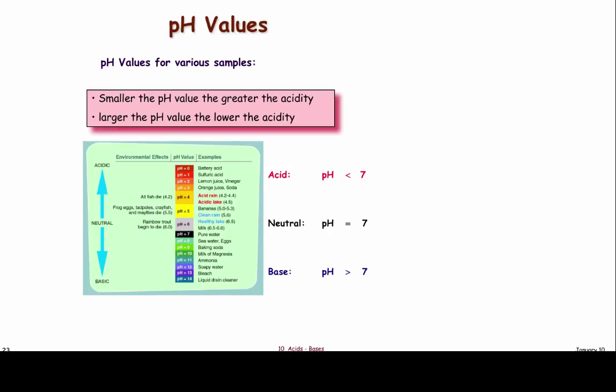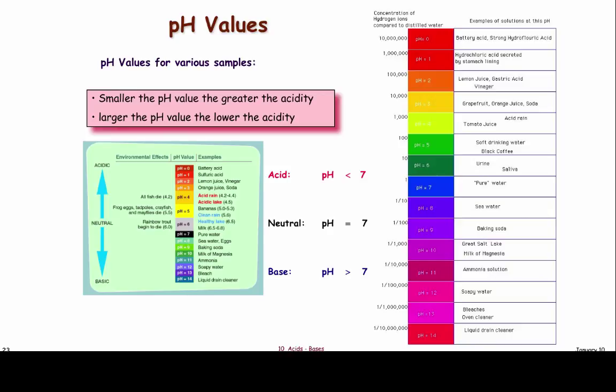In general, if you look in your kitchen, you'll find a lot of chemicals that are either acidic or basic. Chemicals that are acidic have a pH less than 7. Chemicals that are basic have a pH greater than 7. And here are some examples of common chemicals in your house that are acidic. Battery acid, hydrochloric acid, which comes from your stomach, or muriatic acid, which is a swimming pool cleaner.